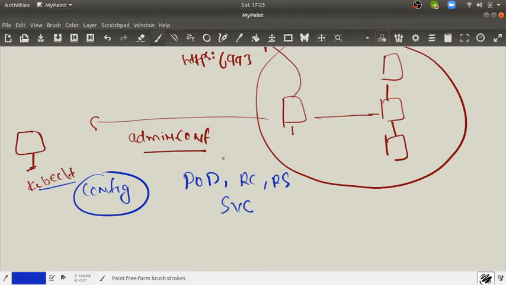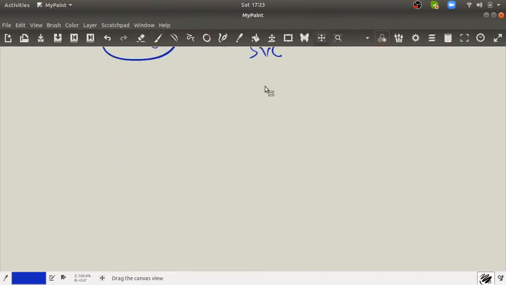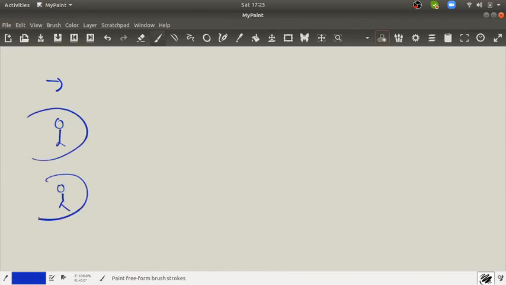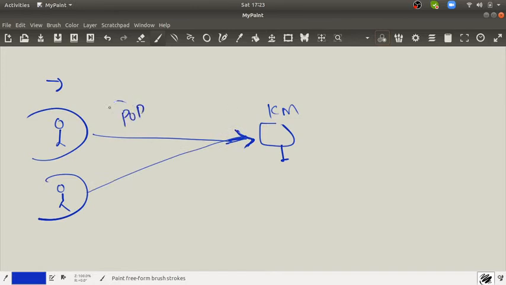Okay, now we are going to discuss a few problems. The problem is, let's say if this is you and this is me. I mean, you guys are there and I'm here in Jaipur. Okay, and we are connecting with the single Kubernetes master by using the same command line interface. When we are connecting with the same Kubernetes master, if you deploy a pod like this and I deploy a pod like this, because we are connecting to the same Kubernetes cluster, let's say I have deployed pod 1 and you have deployed pod 2.